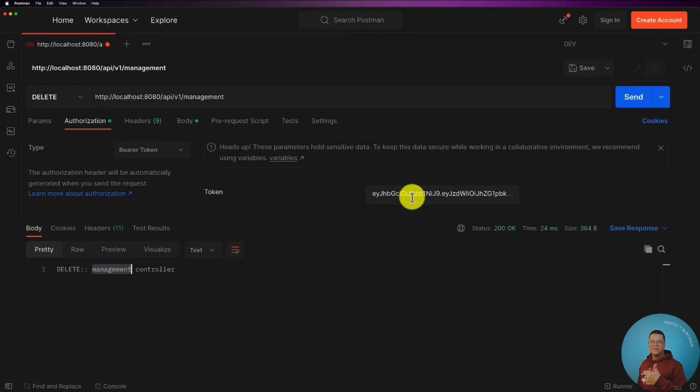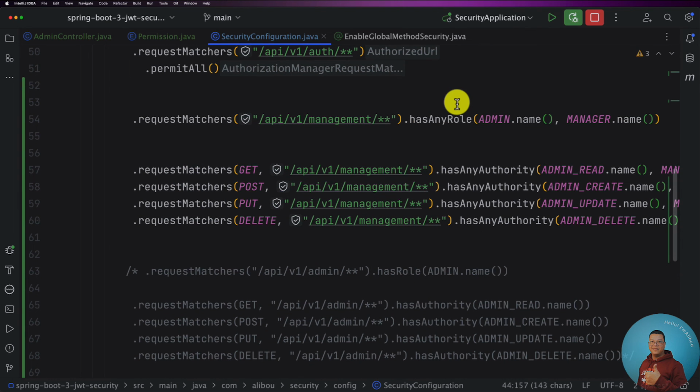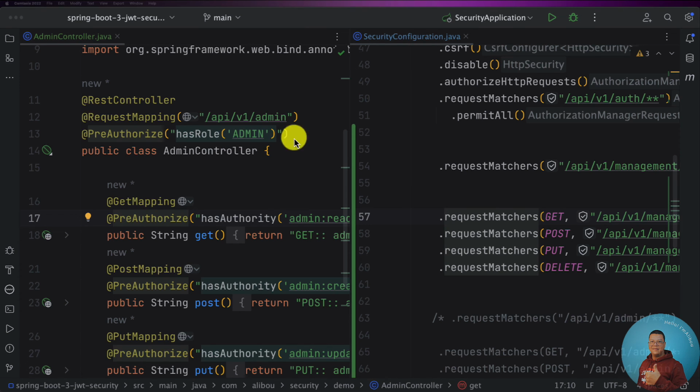All right, now let me give you a small comparison or a small explanation of when to use what, I mean, when to use annotation-based or when to use this kind of configuration. Both annotation-based and configuration-based role authorization methods in Spring Security have their own advantages and use cases. So when deciding which method to use, it depends on the requirements of your application and your preferred style of implementing security.